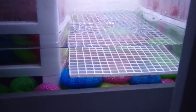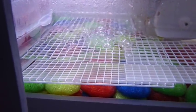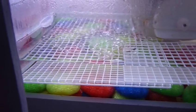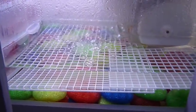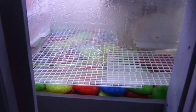I also put an oxygen stone in various locations to keep the water disturbed and agitate the surface so that I don't have any filming going on. I did it over here as well on each side of the pump.